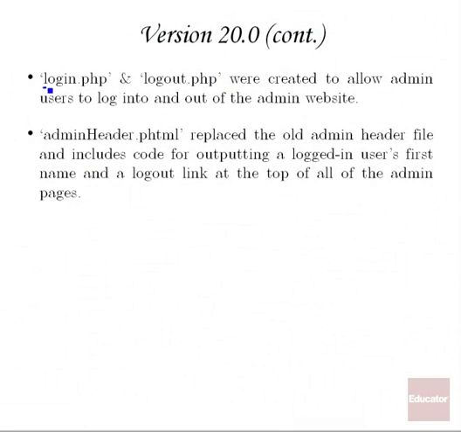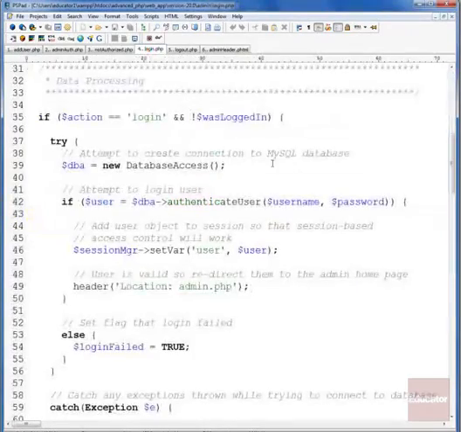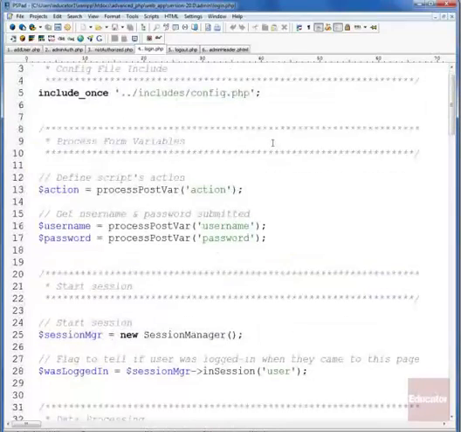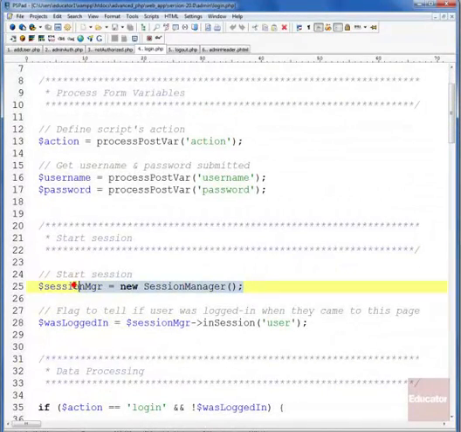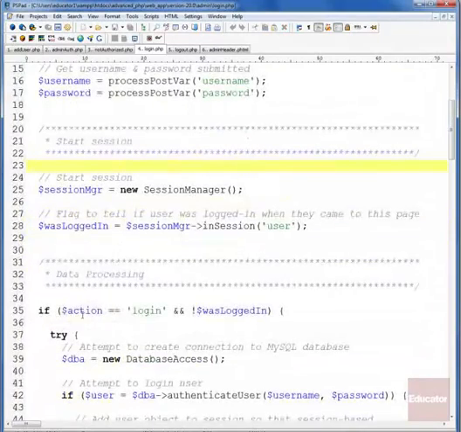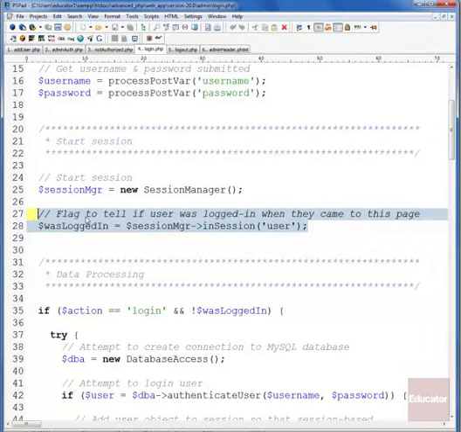So we have a login.php script and a logout.php script, which perform their respective duties. One is to log in the user and one is to log out the user. So you saw how that login page works. If we take a look at the login script, we can see that it starts a session, and then if the action is login, it performs a test to see if the user is already logged in, because maybe a user might accidentally go to the login page even though they're already logged in, and so we just want to test for that. So you can sort of ignore this for now. That's just additional error catching logic.